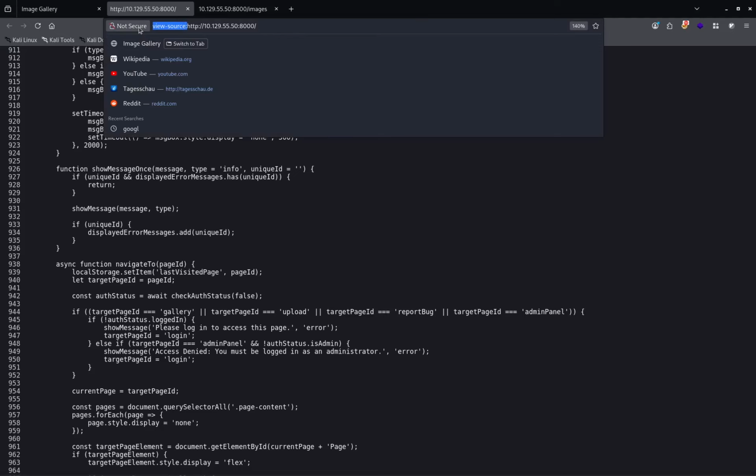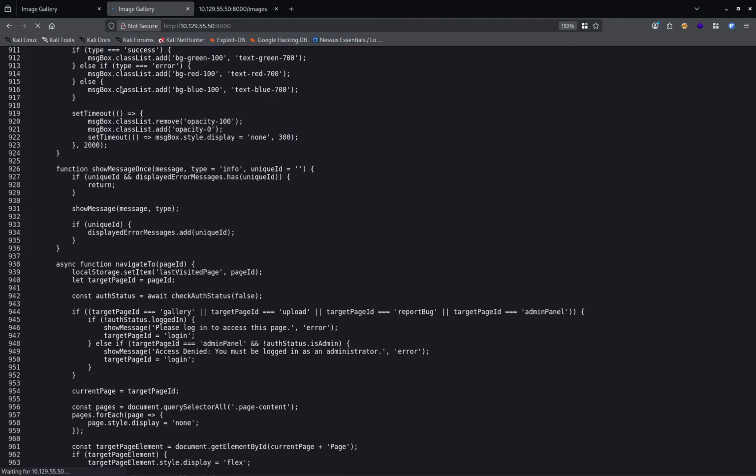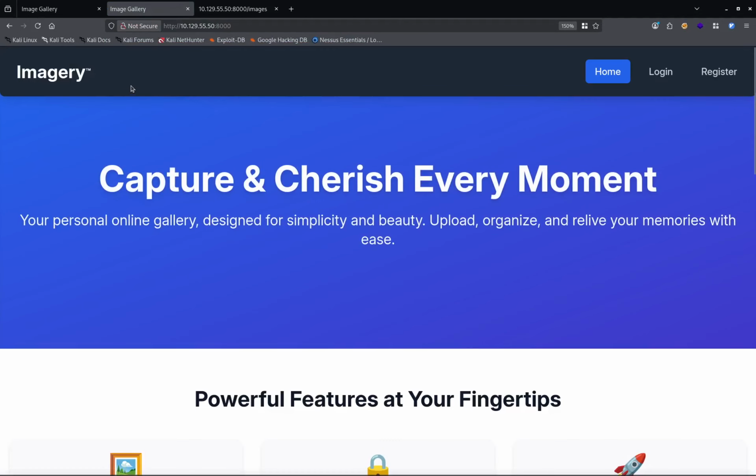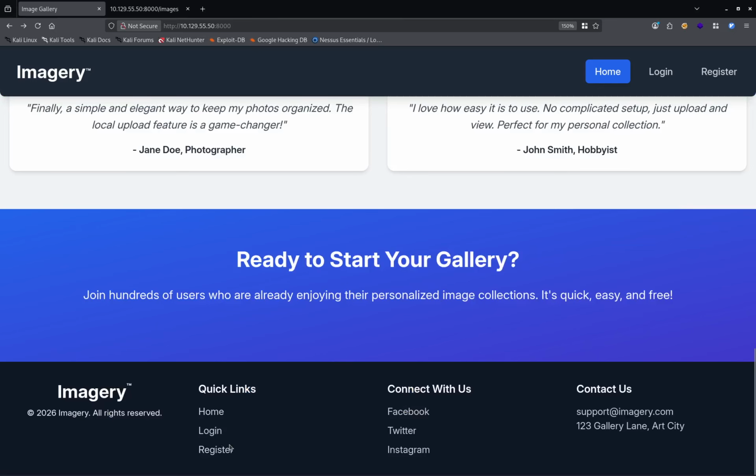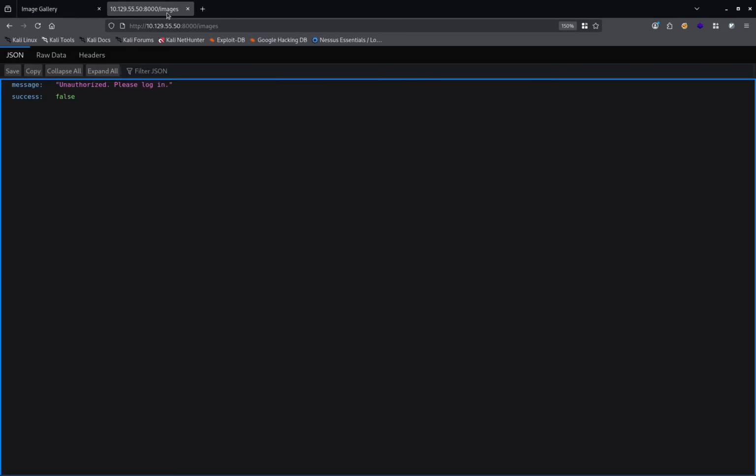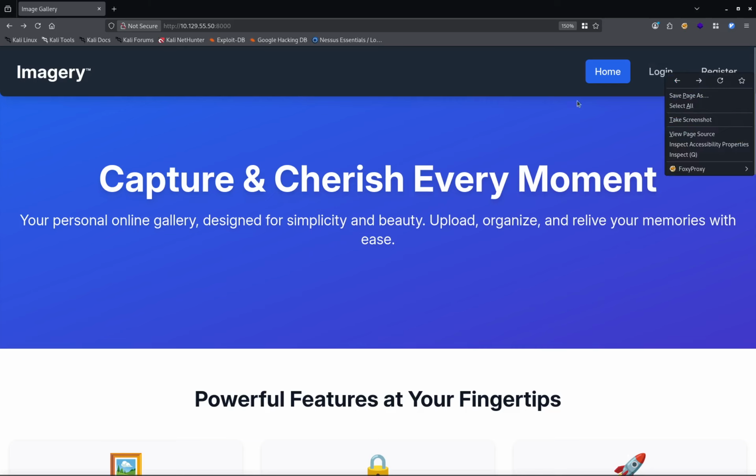Well, actually, am I browsing the same page? Yes. So I'm gonna keep that in mind for now. We see here the home, login, register. So the images is a dead end for now.